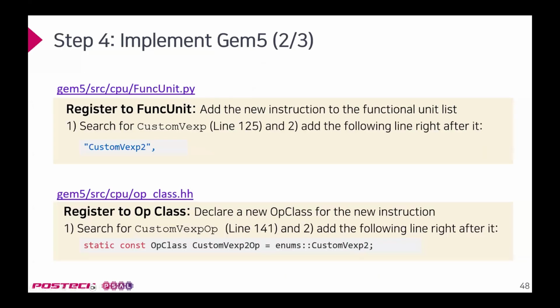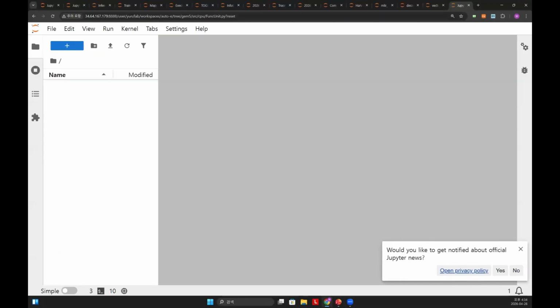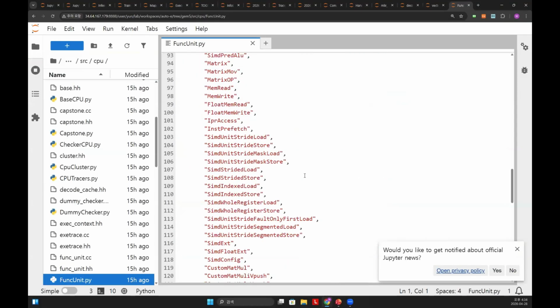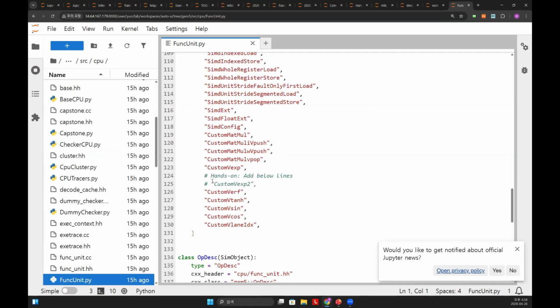After that, we need to update the core CPU files. So first file here, function unit.py, and add custom v exponent 2 to the functional unit list. So open the first file and go to line 124. And here, uncomment this line.